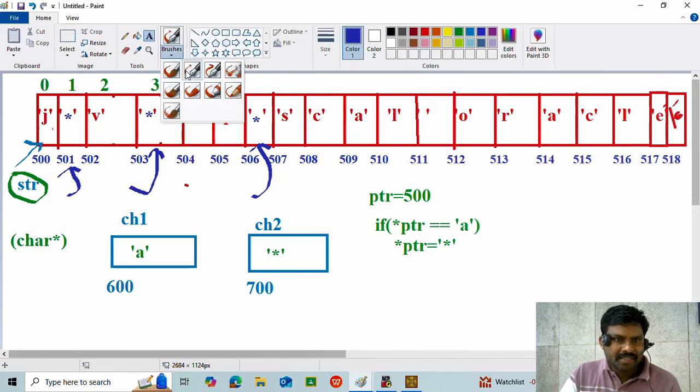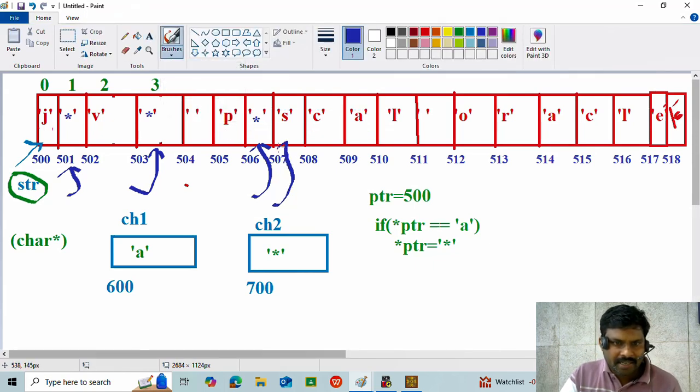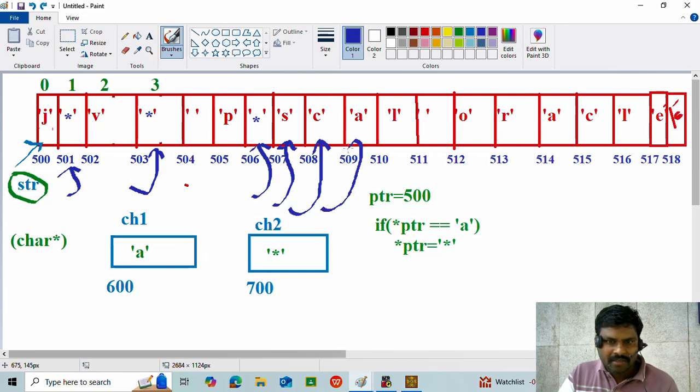Now the ptr is pointing to the next address. Ptr is 507. Asterisk ptr is S. S is equal to A, condition false. Then increment the pointer. Now the pointer is pointing to 508. Asterisk ptr is C. C is equal to A, condition false. Then increment the pointer. Asterisk ptr is A. A is equal to A. Yes, condition true.